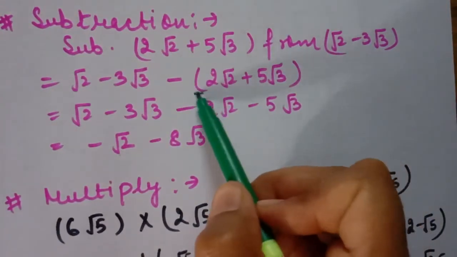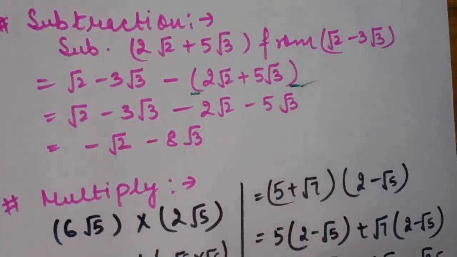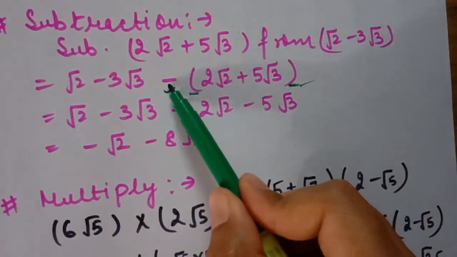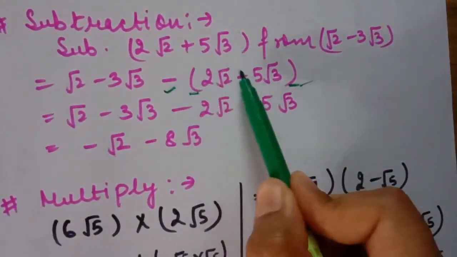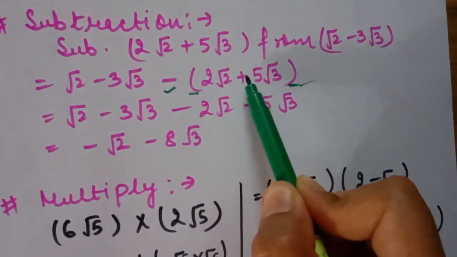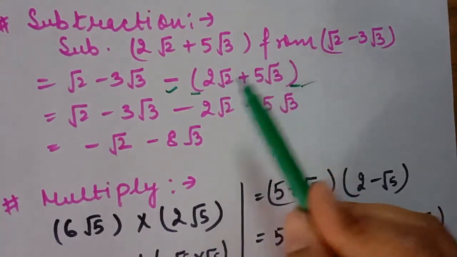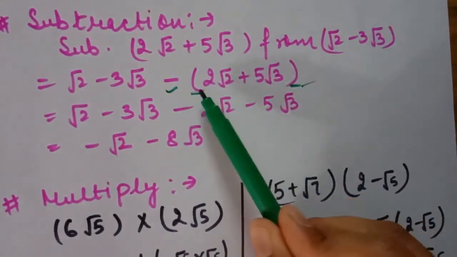So the question is why I put that bracket here, because in our previous question in the addition I never put that bracket. The reason is when we have a minus sign in between two algebraic expressions, then we have to put this bracket for our ease, because if we don't put this bracket then we are not able to change their sign properly, and sometimes students forget to change the sign. So for this we will put these brackets.